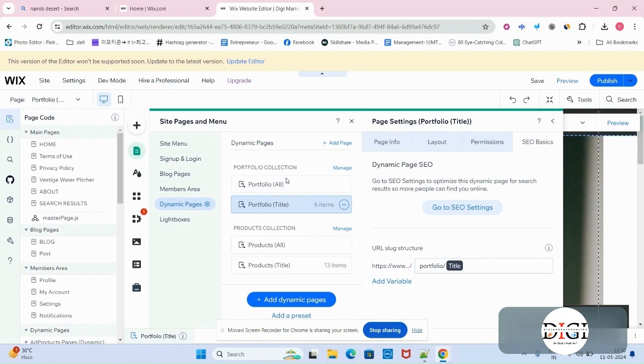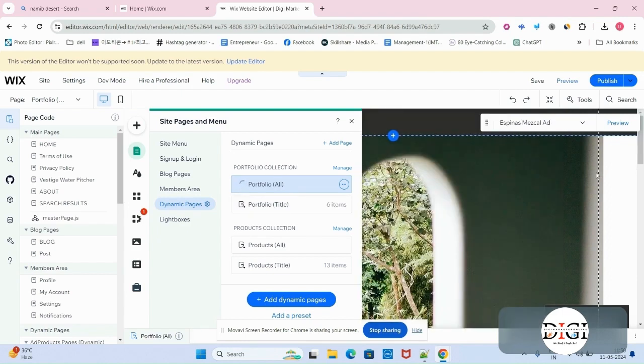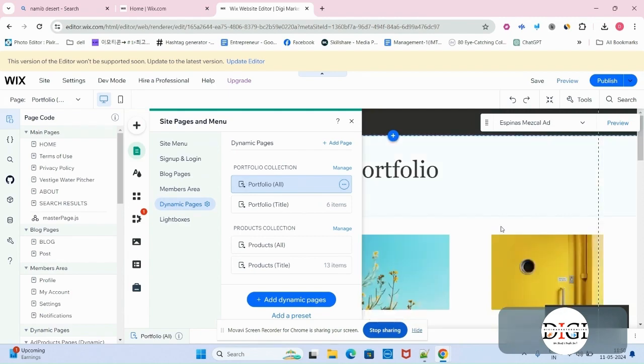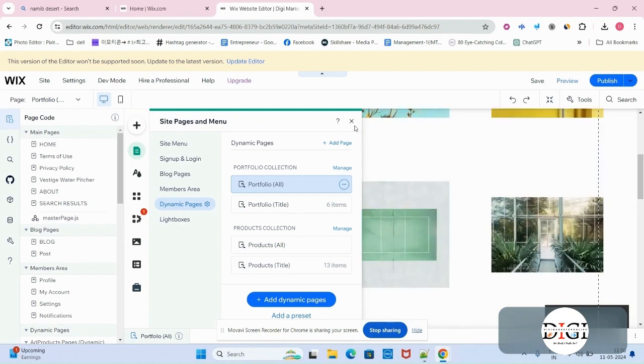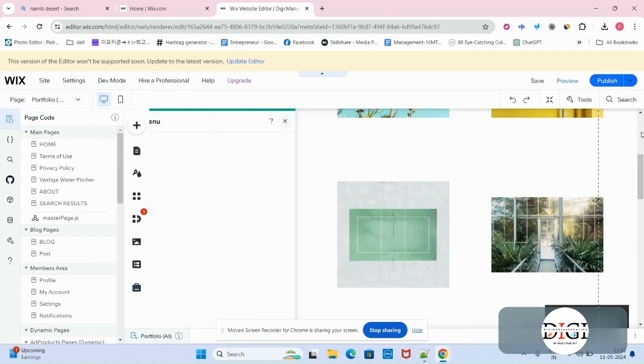Now if I go to the page itself, let me go to the list of the portfolio. If I go to this page, the one which you are seeing currently on the screen is the title page. This is how the title page is going to look like. But if I go to the list of this page, this is how it is going to look like. And it has been connected to the CMS through a data set.